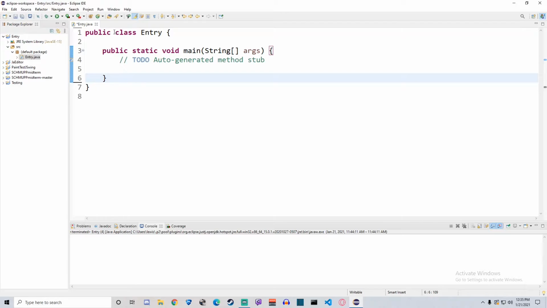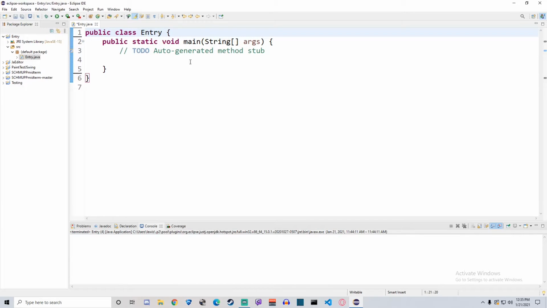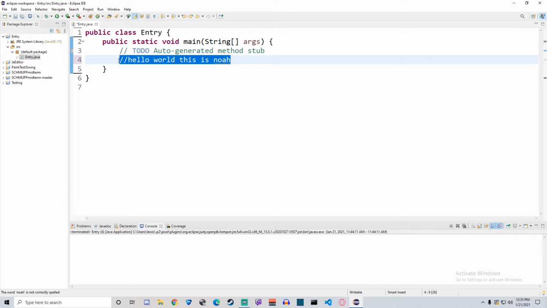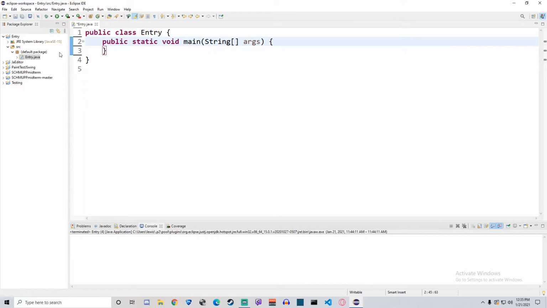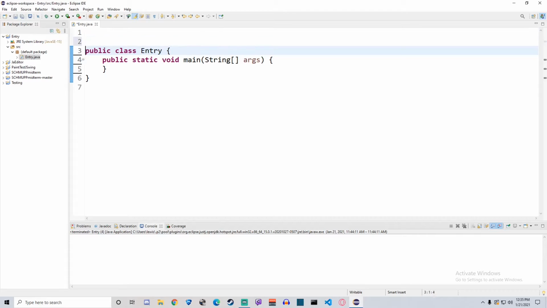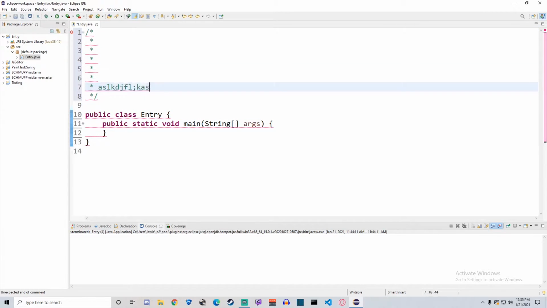The first thing I want to go over is comments. So a comment is a line of code that doesn't actually do anything in the code. For instance, if I type hello world, this is Noah, Java doesn't see this as code, it just ignores this when the program is run. So they're just basically notes that you can make to yourself while you're programming. So you can delete all the comments, right? It doesn't affect anything. Now, to write a multi-line comment, you do /*, and then you can type all your comments here, right? See, this is very helpful for notes.